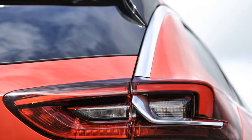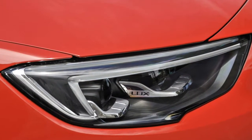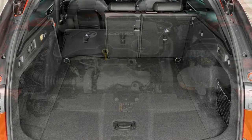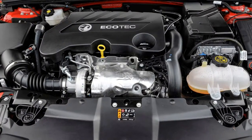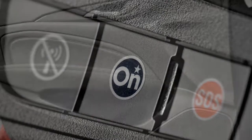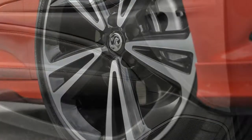Optional safety equipment includes adaptive cruise control with stop-and-go function capable of bringing the car to a halt in traffic, front parking sensors in addition to the standard rear ones, automatic parking, traffic sign recognition and blind spot monitoring. If you frequently reverse out of tight spaces or onto a busy main road, the optional rear-view camera and rear cross-traffic alert is exceptionally useful — the latter gives an audible warning should a car be approaching while reversing out of a parking space or driveway. The first-generation Insignia scored the full 5 stars in its pre-2009 Euro NCAP crash test, and there's no reason to believe the 2017 Sports Tourer should get anything less than maximum marks.